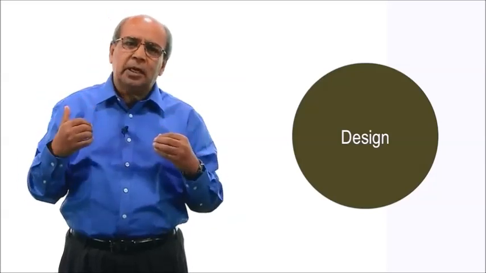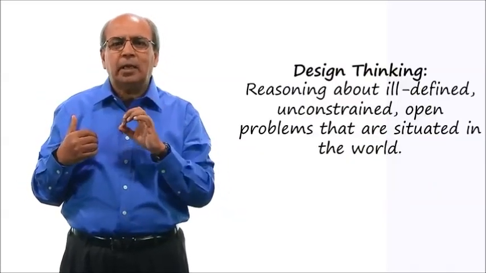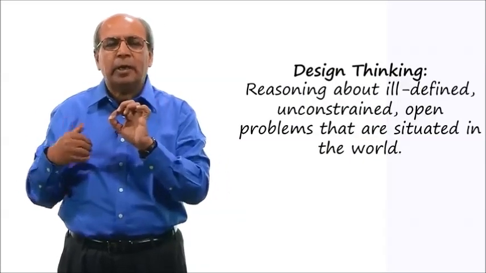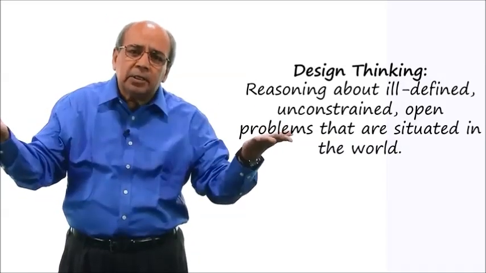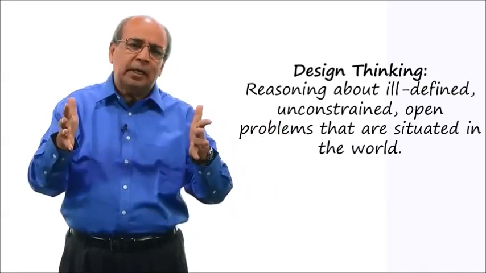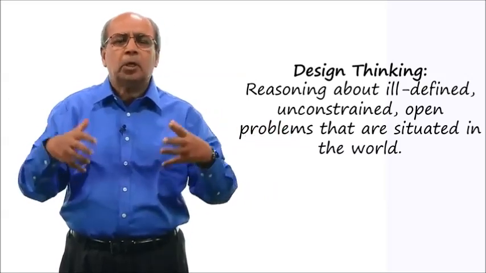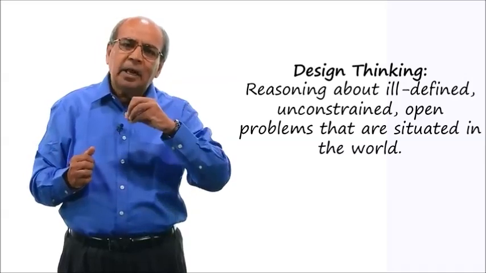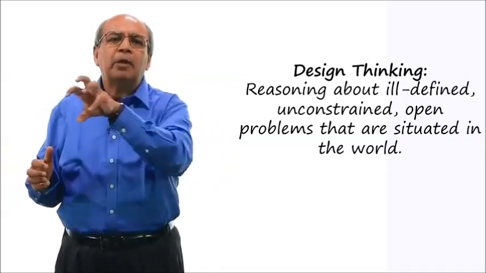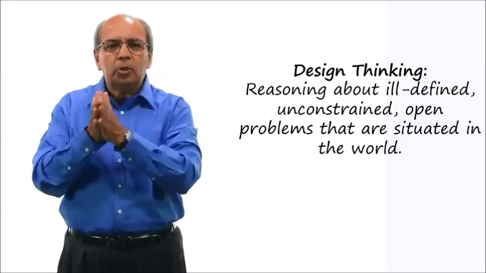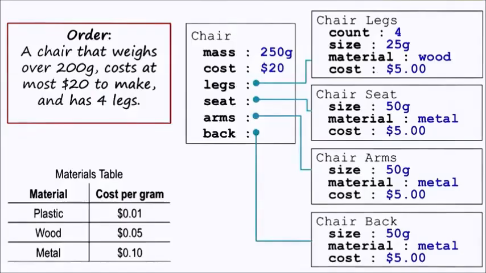It is time now to return to design thinking. What is design thinking? Design thinking is thinking about ill-defined, under-constrained, open-ended problems. "Let's design a house that is sustainable" is an example of design thinking. Sustainability here is ill-defined. The problem is open-ended. In design thinking, it is not just that the solution evolves, it is that the problem evolves as well. We have problem-solution co-evolution.